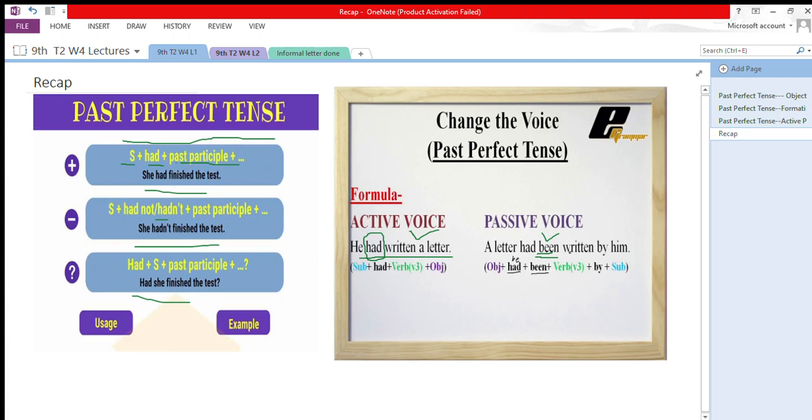Okay. Hopefully, you would have understood what is past perfect tense and how we change it from active to passive voice. Only you have to remember, when there are two actions described in past perfect, the action which precedes the other, or takes place before the other action, for that you are going to use past perfect, and for the other action which follows you'll use simple past tense. This was all about past perfect tense.